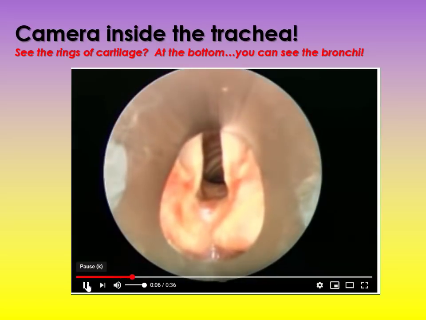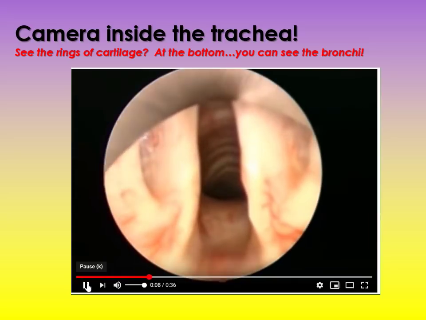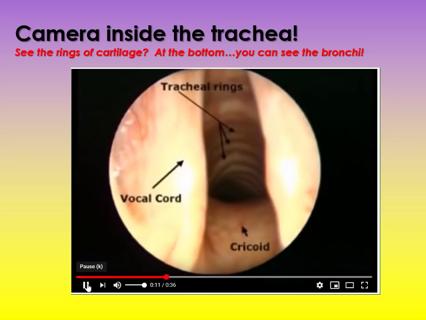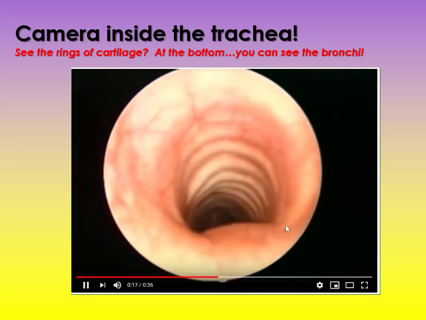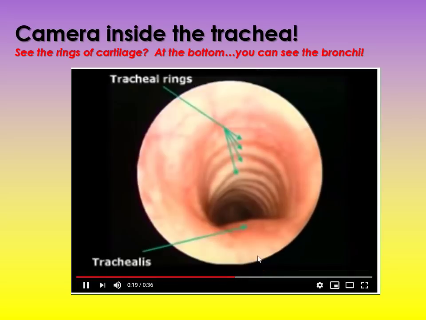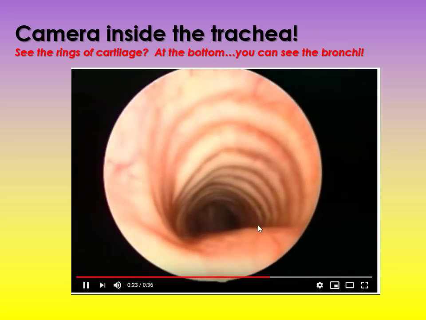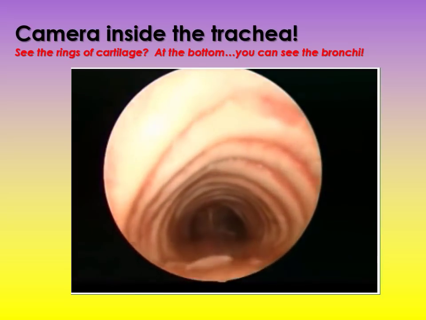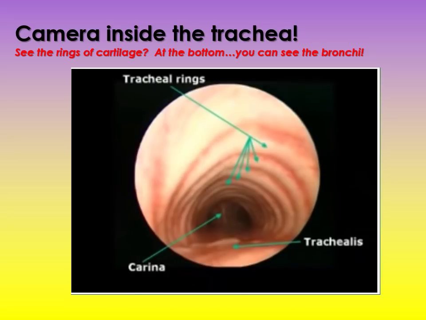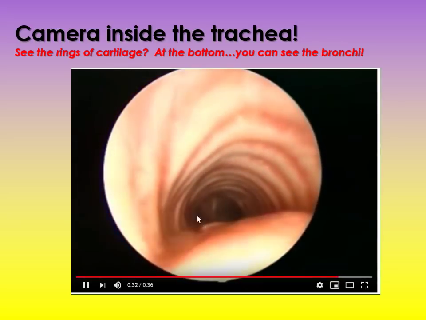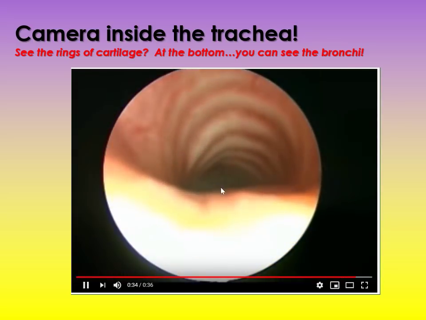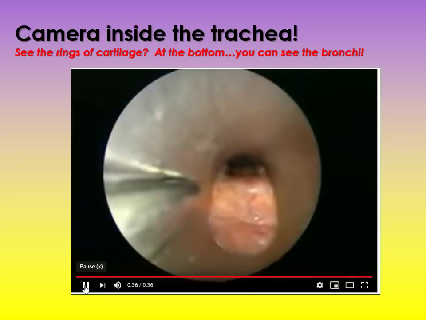So here they are traveling down into the trachea, and you can see the rings of cartilage, kind of looks like a vacuum hose, and we're passing through the vocal cords there on either side. You can see the beating heart down here as you pass through. And deeper, deeper. At the bottom end of this, we will run into the bronchi, the two tubes. You can see how it diverges at the bottom into two pieces.